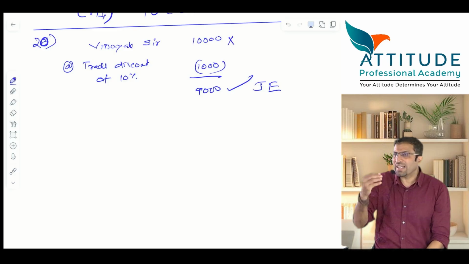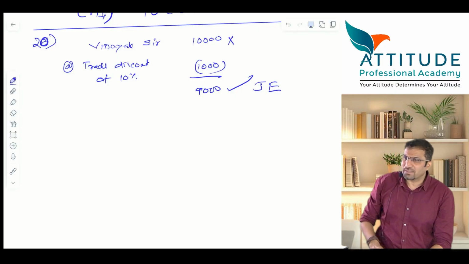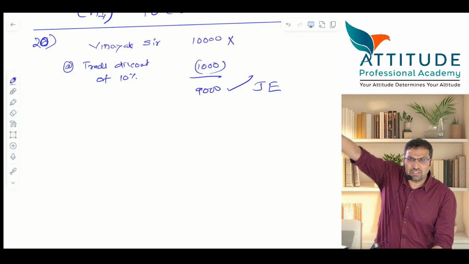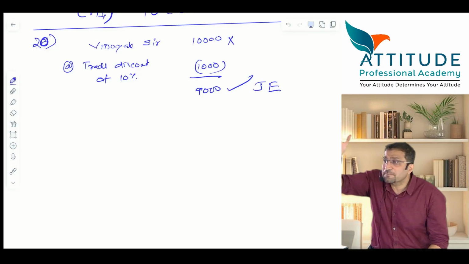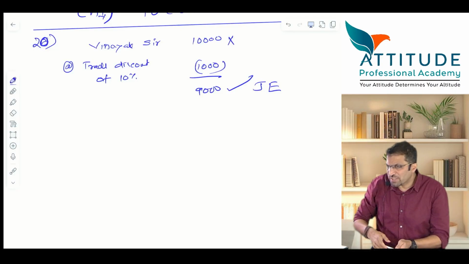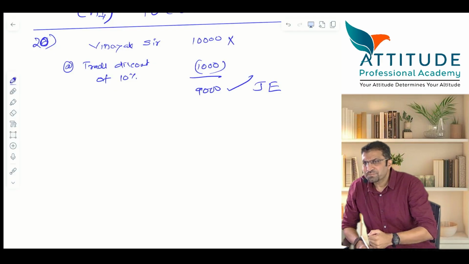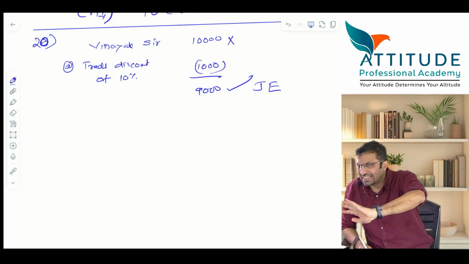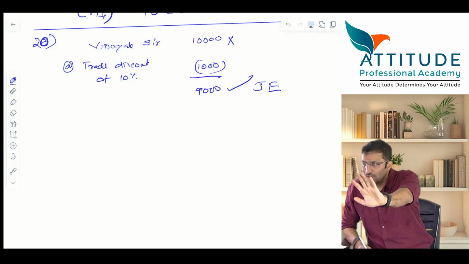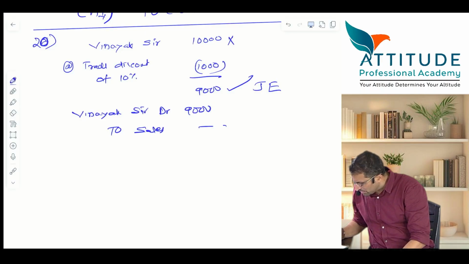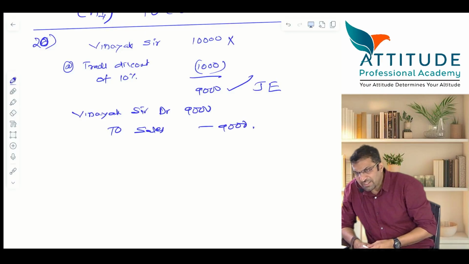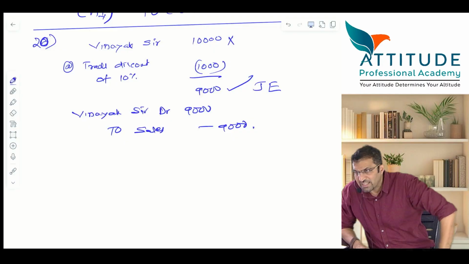Is that clear? So I repeat, you have sold the goods to Vinayak sir. List price is 10,000. Trade discount is 10%. It means that you have to receive from me how much? 9,000. Pass the entry in your books. Tell me. Pass the entry. Goods sold to Vinayak sir on credit. Pass the entry. Very good. You'll say Vinayak sir account debit. Vinayak sir debit 9,000 to sales 9,000. Very good. Have you recorded the discount here? No, because trade discount should not be recorded in the books.